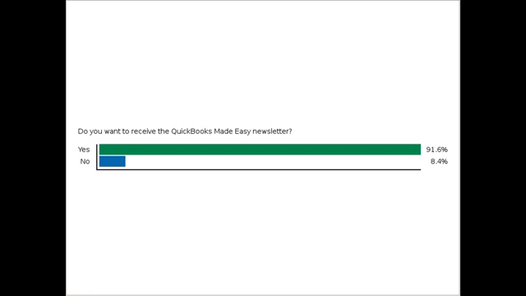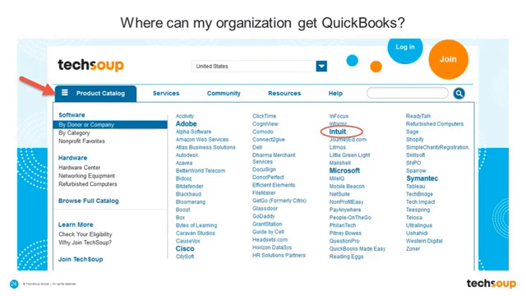I want to make sure people know where to actually get QuickBooks or upgrade if they need a newer version. Like we mentioned, Intuit only supports their products for 3 years. So if you're on a 2014 version or earlier, you'll want to upgrade so that you're not using a version that is insecure.